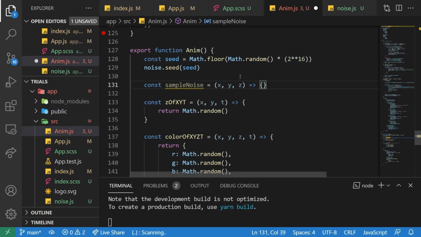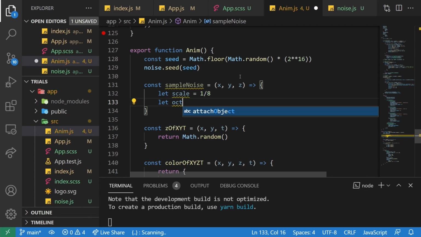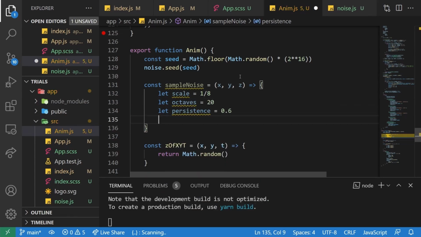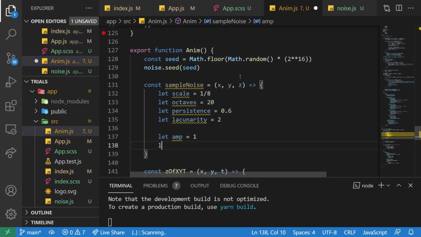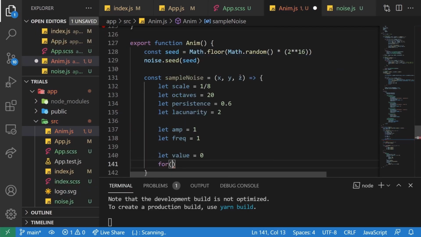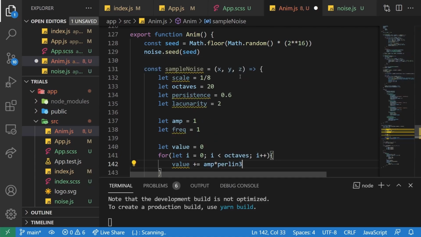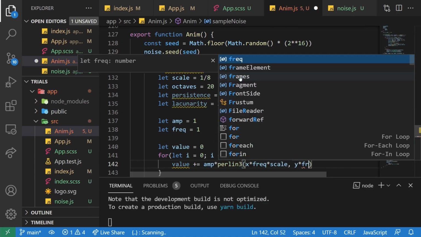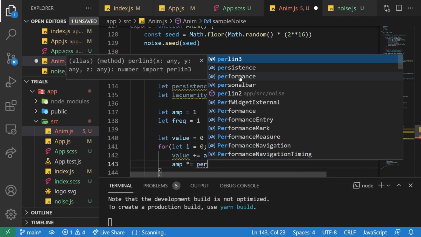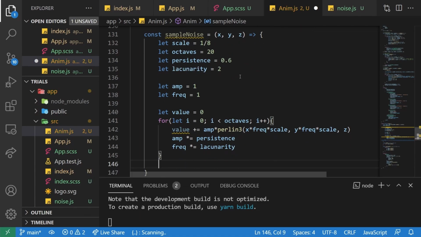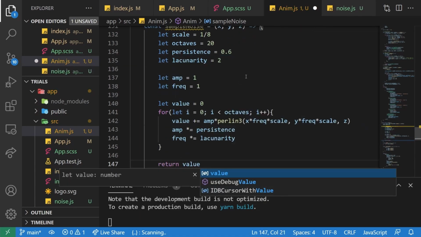To implement this, we define a number of parameters: the persistence, the lacunarity, the number of octaves, and the scale. We first start our amplitude and frequency at 1, and then we iterate over each octave or layer, keeping track of a running sum, the value. For each octave, we run Stefan's perlin3 function, scaling the initial point using the scale and frequency, and scaling the output by the amplitude. We then add this result to our running sum. Next, we multiply the amplitude by the persistence and the frequency by the lacunarity. As the octave increases, this results in the amplitude declining and the frequency increasing exponentially. So, higher octaves are responsible for finer and finer detail. After iterating, we simply return our running total.